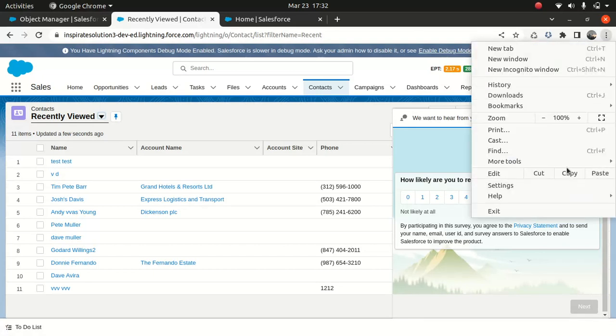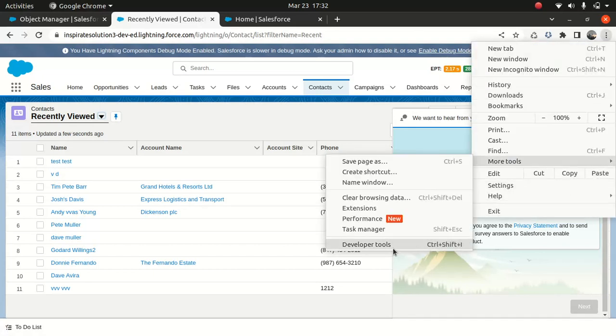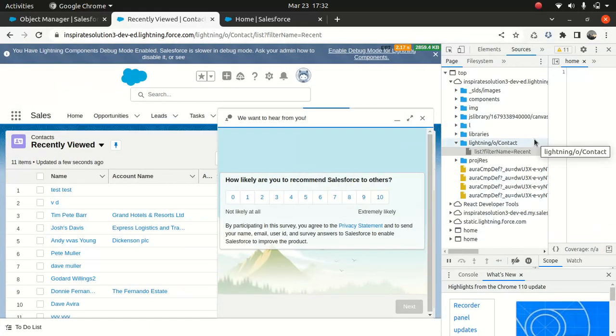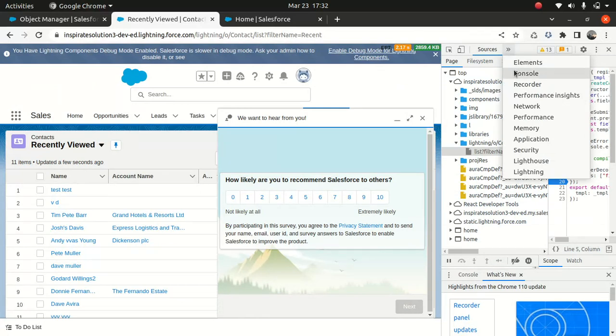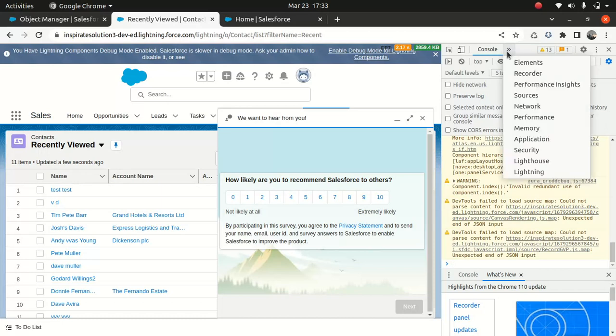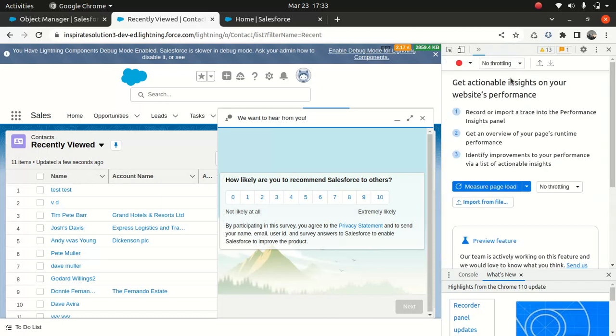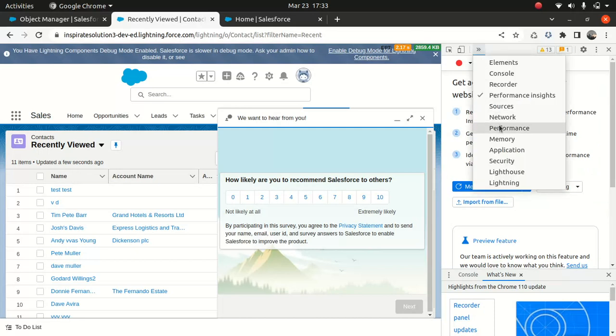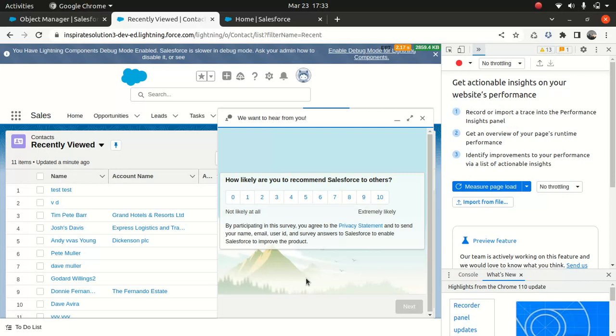If you go to the more tools and developer tools, you can write the stuff here, you can test your JavaScript code, you can have console. If you put a console log debug, sometimes developers put console log debug in their LWC code, or for that matter, even if you're doing React code, you can still do that using this option, and you will get the message here to see if that part of the code is getting executed. So yeah, you can use console, then you can see the performance insights if you wanted to see, right? And you can see memory, application, security, like a lot of options you can use, right? This is a very powerful tool.